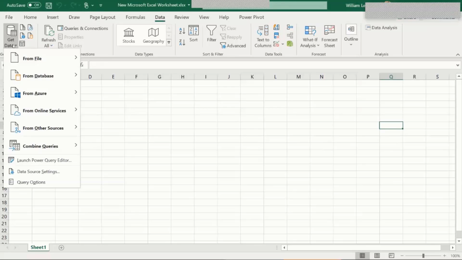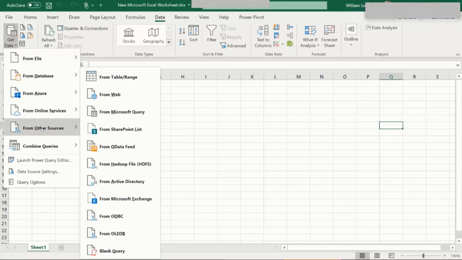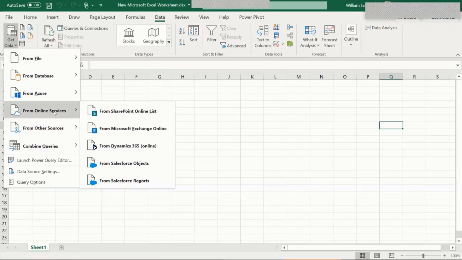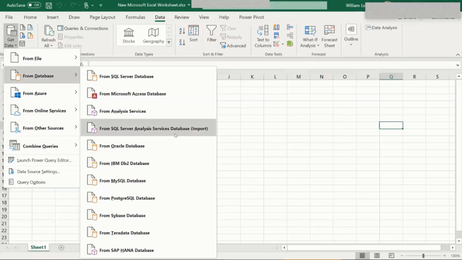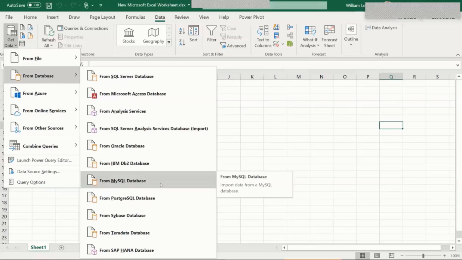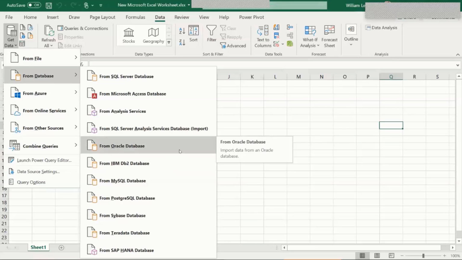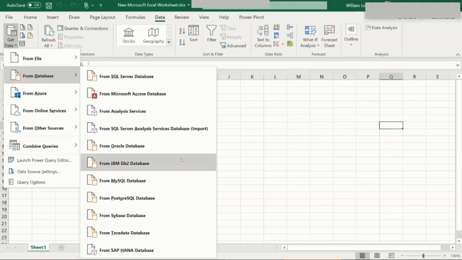So I could pull from a text file, another comma delimited file or tab delimited file, from Azure, like I was saying, from another type of database connection or a query. And that is where you would basically plug into different external things. They have these add-ins, these external plugins, which will help you to connect to databases that aren't native, like Azure and Access. You can see here the Oracle, MySQL, and a couple more. You guys probably are more familiar with this than I am. I stay pretty much in the main enterprise platform. Some of these are open source, and they're available for you guys to use.